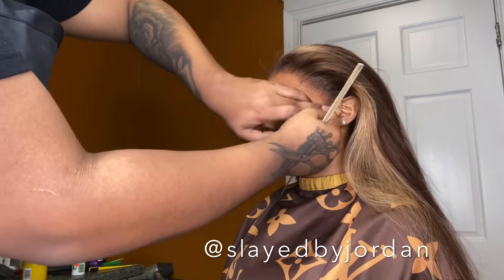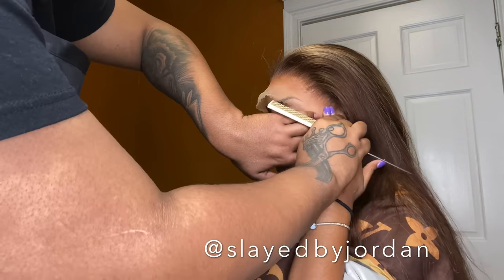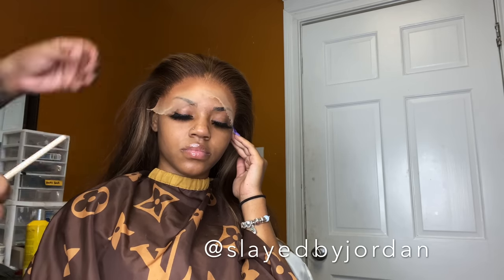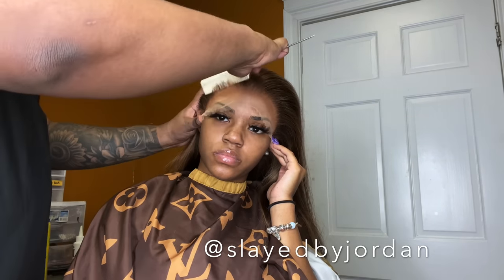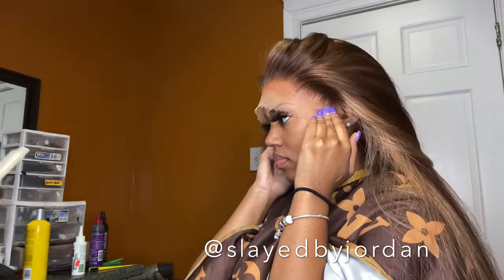Also, a little pro tip for my beginners. Try to lay the hairline of the wig in front of the glue some. I'd rather you do this because you do not want to lay your wig down and put it a little bit behind the edge of where you laid the glue. Because when you cut the lace off, it's going to be a shiny line around that lace. And then when you try to clean it off with alcohol, it's just going to start lifting the lace. Stuff is just going to start going wrong. So I'd rather you position your wig a little bit in front of the glue. And when we cut the lace off, you cut some of the hair. That's fine. Better than leaving excess glue on the skin, because it's not going to be a pretty look.